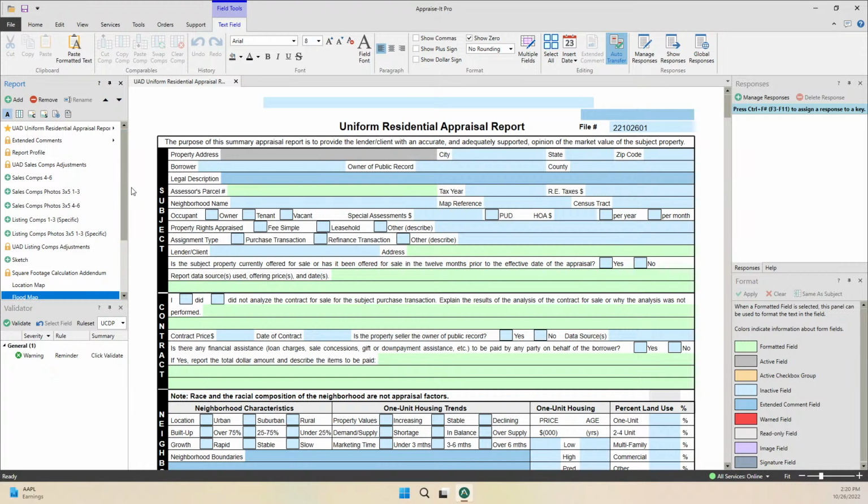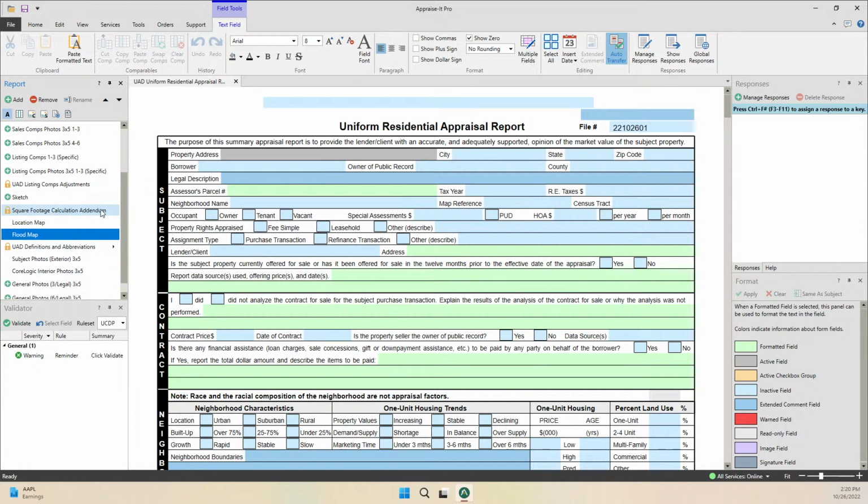Now, what you might want to do at this point is to build a beginning part of your report. Now, this is assuming that you're not opening up a skeleton or a template. If you're opening up a template, you would have already done this, and it's going to give you a good starting point. But in this particular report, I know I'm not going to need a flood map. We'll just say it's on the side of a mountain, or it's going to be on a hill, or someplace where flooding just isn't a concern. So I want to get rid of the flood map, and that's very important here.